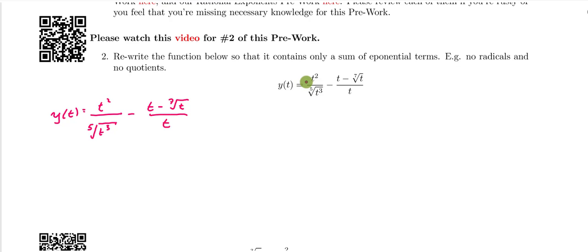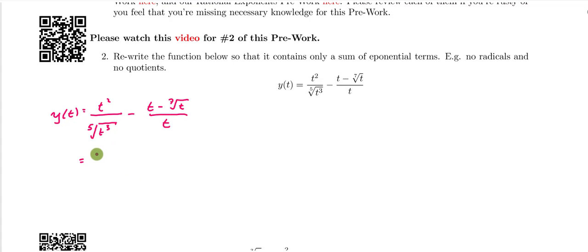So we can see that we have many problems here. We've got a fifth root here, we've got a seventh root here, we've got a quotient here, we've got a quotient here, and I'm asking you to get rid of those. So first thing we'll do, and there's many ways to thread the needle here. There are many appropriate properties that might help us get our task accomplished.